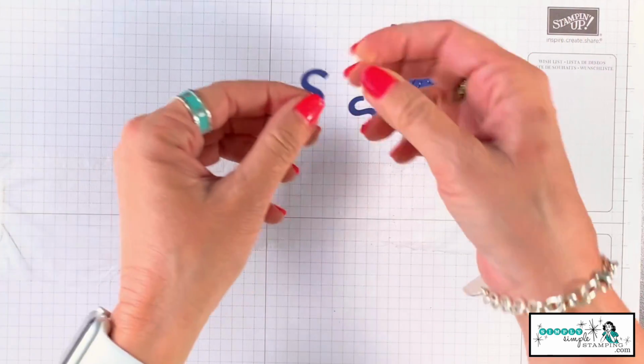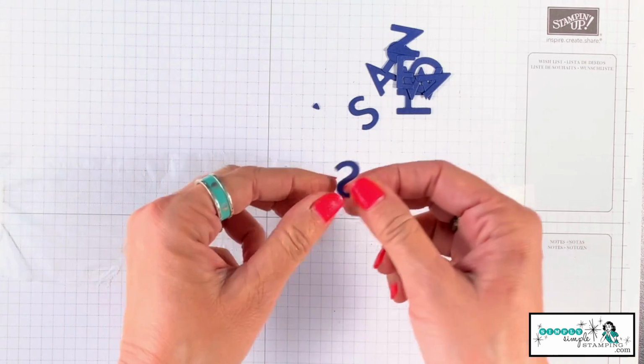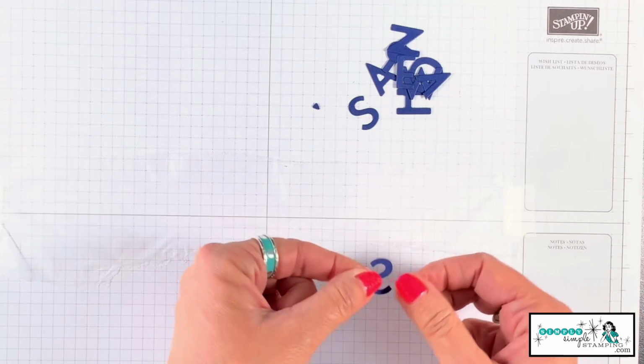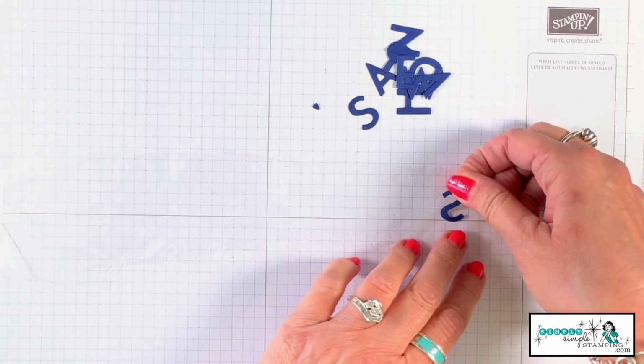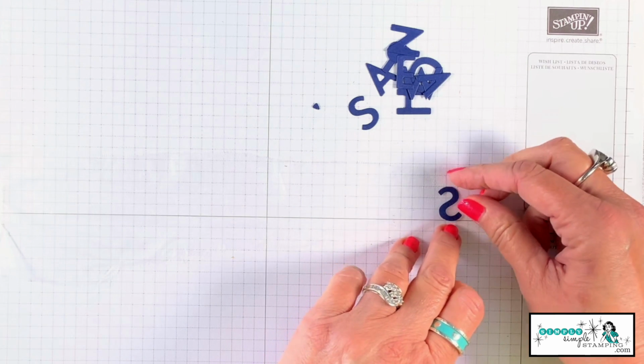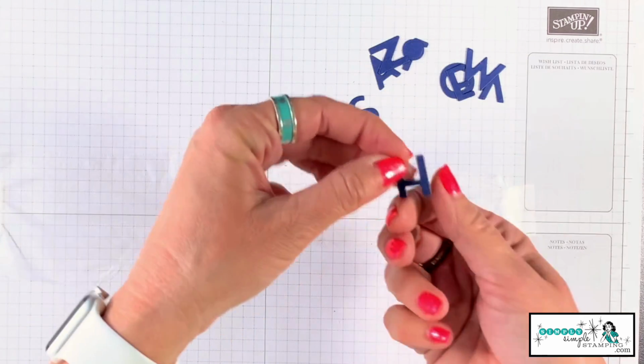trick. All right, so I'm going to start with my letter S. Now you got to remember everything is going to be mirror imaged. So I want the pretty side down, and I'm going to start here over at the edge. And you see I'm just lining it up on that line. So I'll start with my S, then my H.